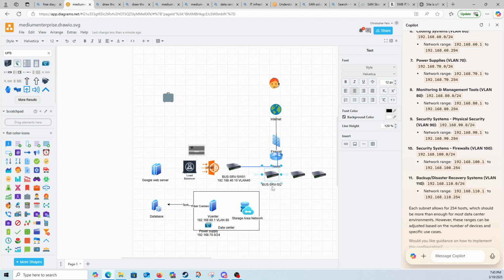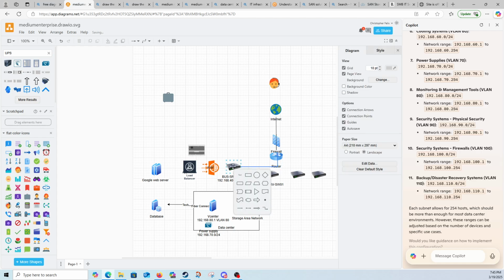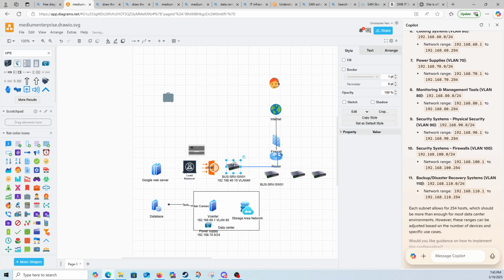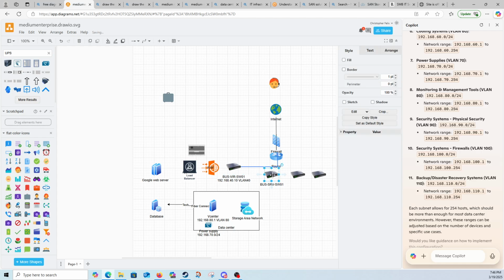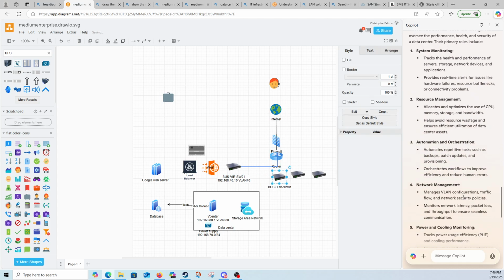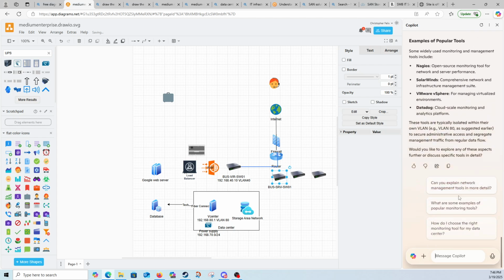So let's name our server network a little something different. Business, and then maybe virtual network would probably fit here. And we'll ask it to elaborate on the surveillance network.